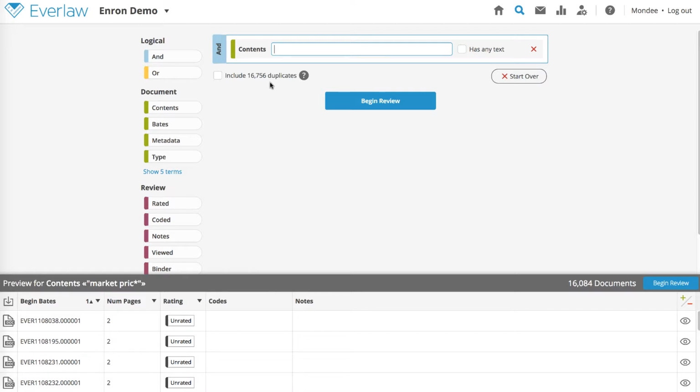Proximity searching lets you find documents with words that are within a certain distance of each other. To build a proximity search, put the words in quotes. Then append a tilde symbol and a word distance.